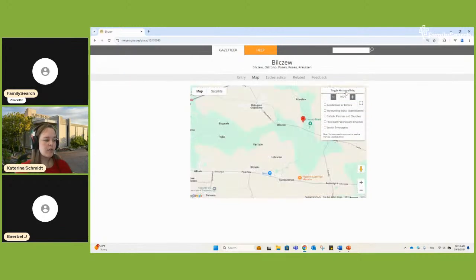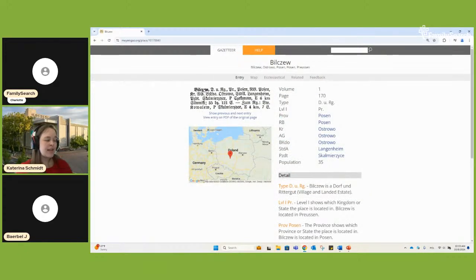And if we toggle to the current map, it looks like it's using the present day Polish name as the name for the entry. And if we come back to the entry, we notice that this isn't an error on the website. This isn't something that was incorrectly put in as Bilchev.